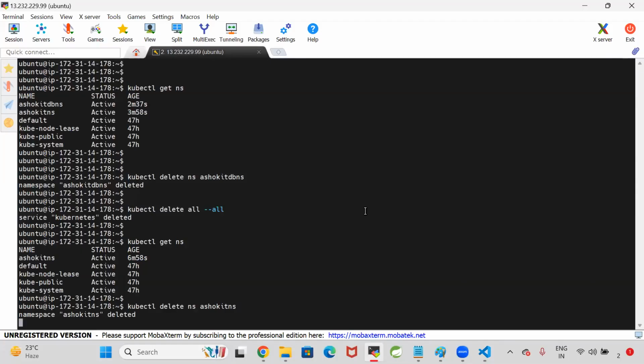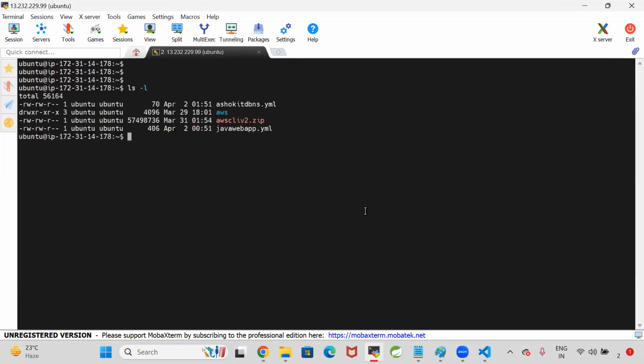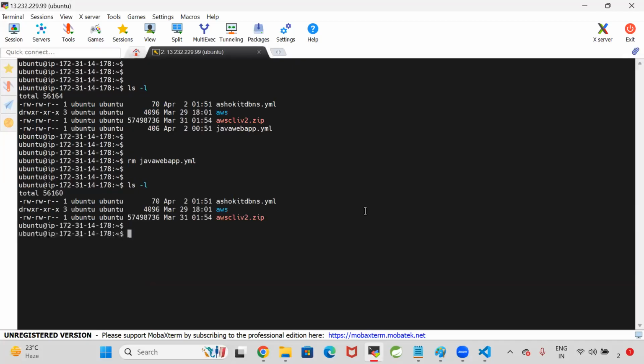That means I'm deleting the Ashok IT namespace. Okay, good. Now let me go for ls -l, java web app.yml, and remove that. Now I don't have that YML file also.